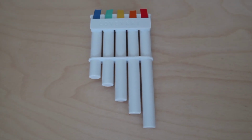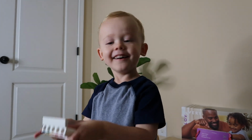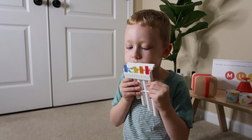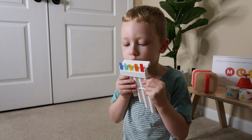The next instrument is the color tab pan flute. This flute is designed so it's easy for small hands and for children to use. Children can learn to blow and practice breath control with the color-coded ribbons, which show your child which note is being played.